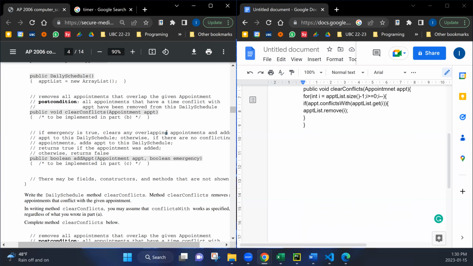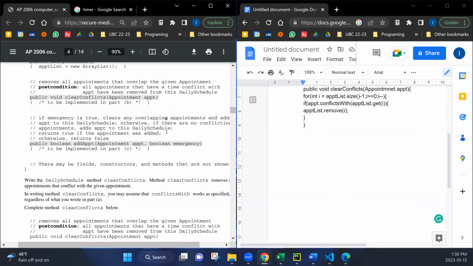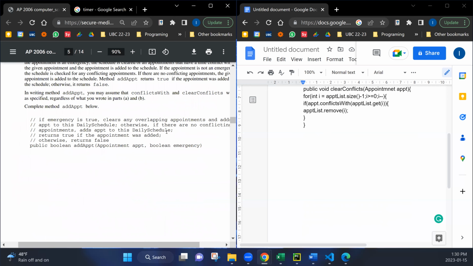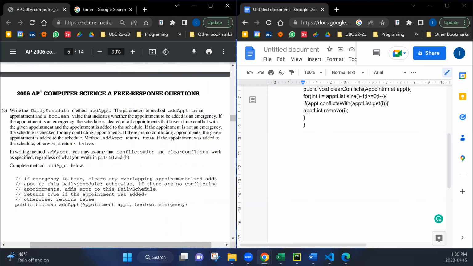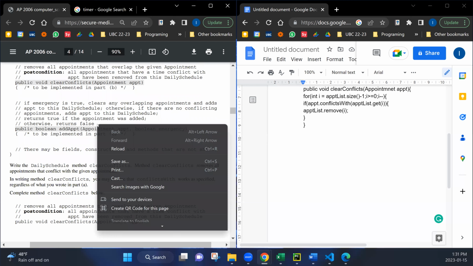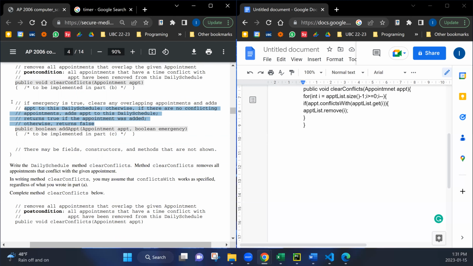So, part C, is that fine? Move on. Okay, part C. Well, we already saw before that we have to implement the addAppointment. And again, we could read the specifications. I like doing that. If we're not thinking just about the exam and we're thinking about becoming good software programmers, not software engineers, specifications is where it's at. That's where you're going to be getting your real information.